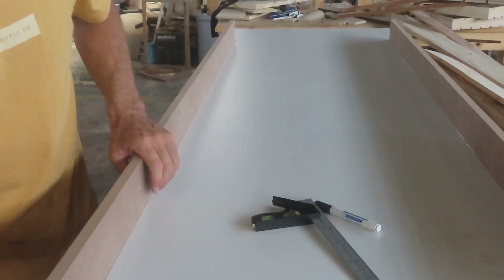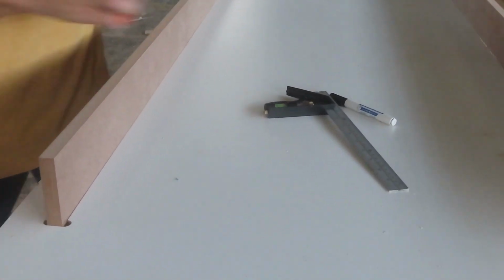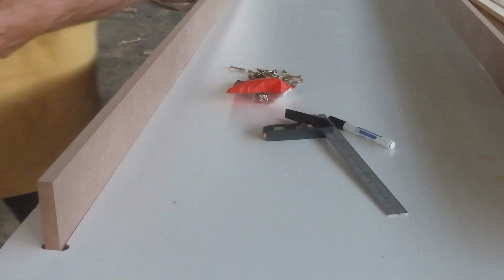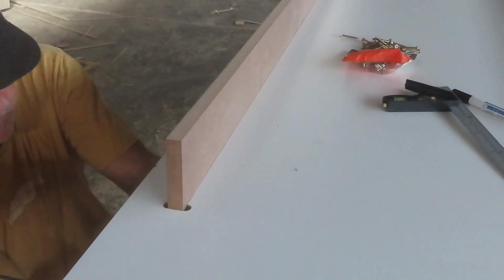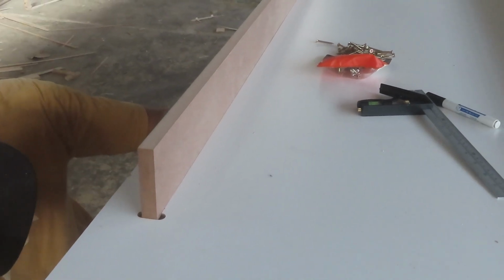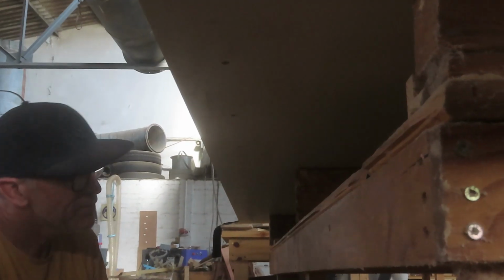And then using my impact driver and some square drive screws, just work our way along, securing those rails into the slot.